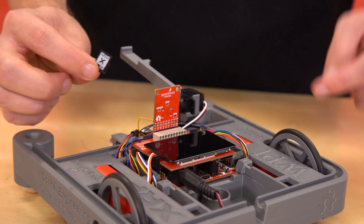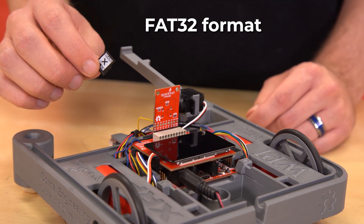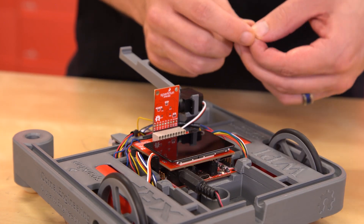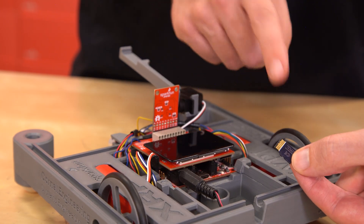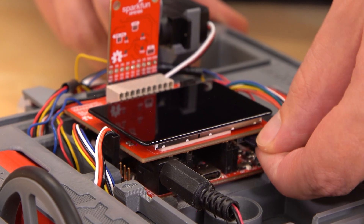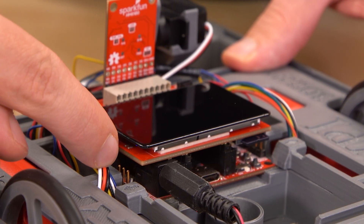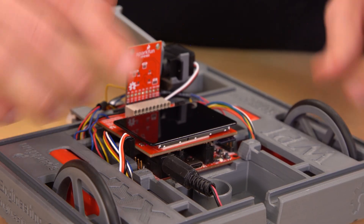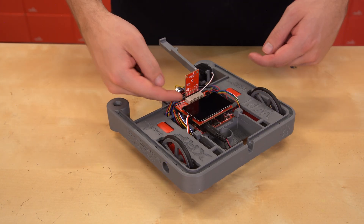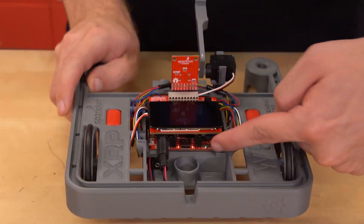If you want to insert a microSD card into the slot on the display board, you'll first need to format it as a FAT32 file system if it's not already. You can preload it with any files you want, then insert it into the slot on the bottom of the display board. Because it's on the bottom, the microSD card needs to be upside down with the pins facing up. Note that the board uses GPIO 7 for the chip select pin of the microSD card, which is the same pin used for the servo 3 header, so if you're using a microSD card, you won't be able to use servo 3. Once you've connected everything and verified that the pins are all aligned correctly, you can power up the board and you should see LEDs on both the display and camera boards and the XRP control board.